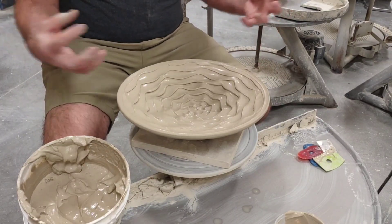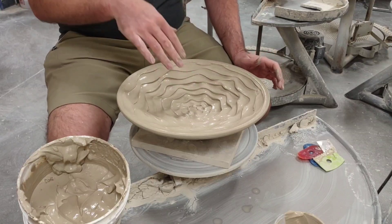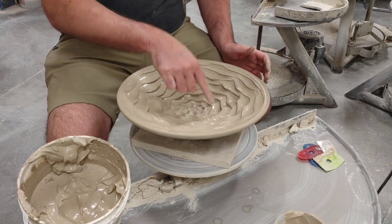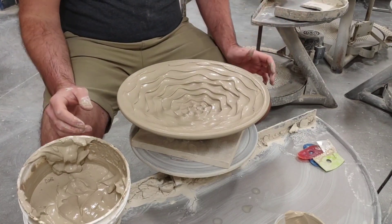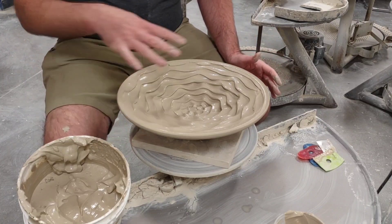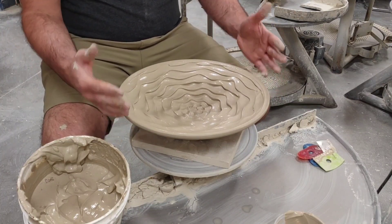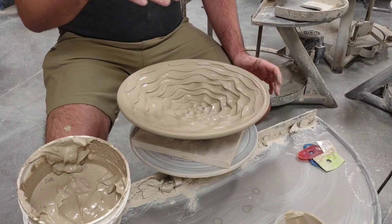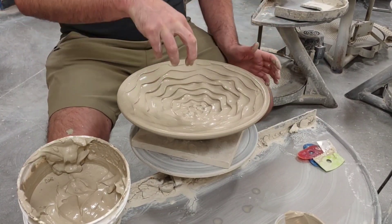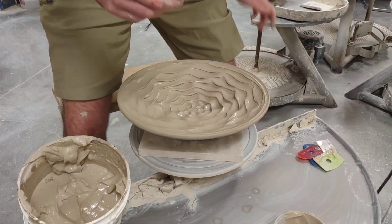I want to bag it to sort of distribute the moisture — sort of a greenhouse thing — but I don't want to touch my slips. I want this to harden up a little bit. In the end, this will be way less dramatic than it looks now — this will all kind of fold in a little bit. That flocculant helps me hold those peaks, so those pockets will stay but they'll thin out quite a bit because the slip is going to shrink like clay always does. Which again is why it's so important to get this slip on there when it's leather hard — not bone dry because it'll crack, but also not too wet because it will collapse. That is the last portion of the slab platter.